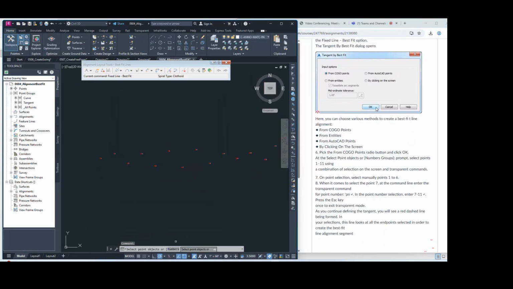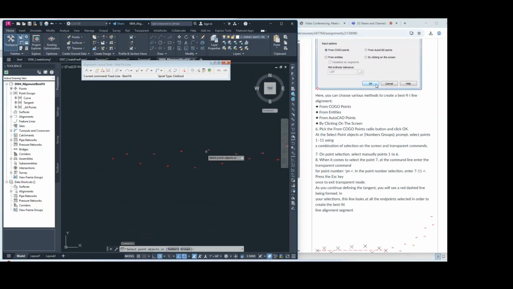And we need to select point object. It says select manually from point 1 to point 6. You can select them. And without touching anything, you need to select the rest of them. Here, I'm going to show you another way.